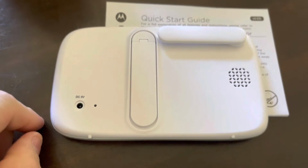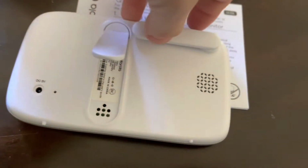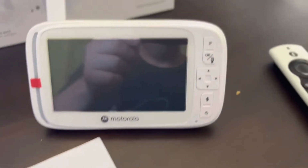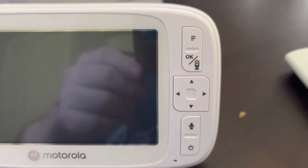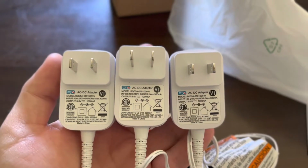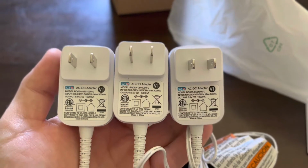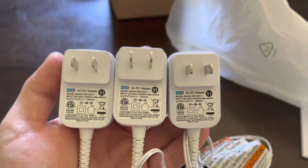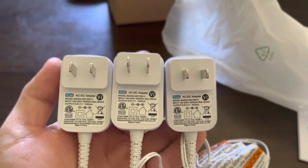So the back of the monitor is pretty neat. It's got a little kickstand that just flips up like so, and this is, I believe, the antenna that just flips up like so. And then you got a nice little monitor there with some buttons, which we will be playing with shortly. Now, while there are 3 power supplies, not a big deal. If you look at all the voltages and the plug size, they're all the same. So it doesn't matter which power supply you use for which video camera or monitor.